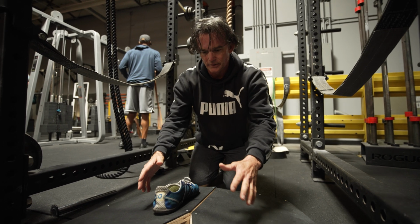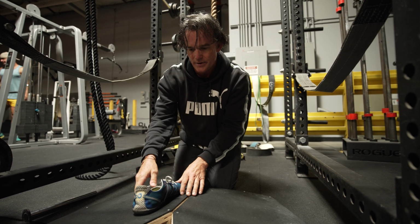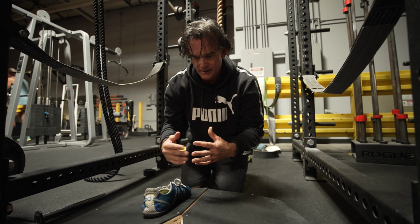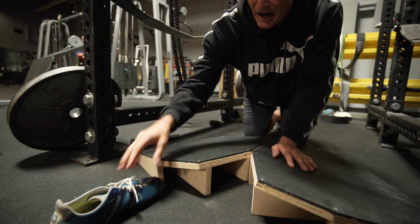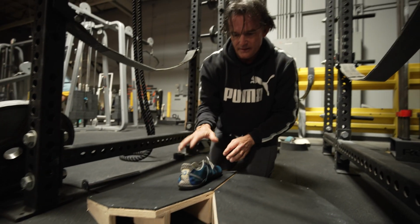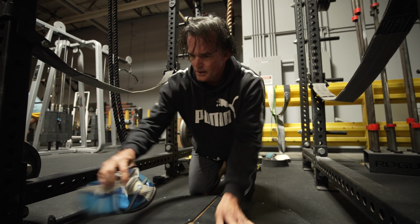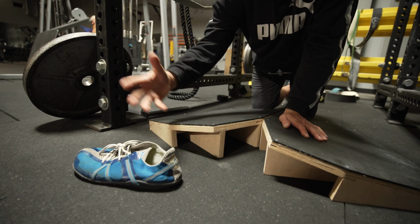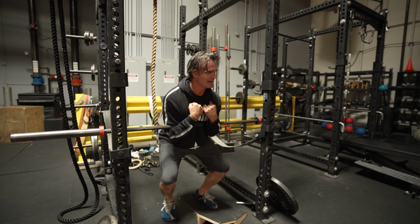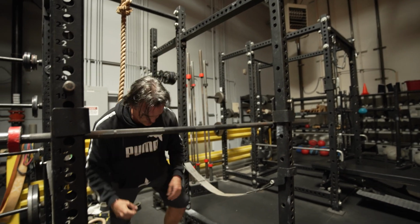And so this downhill gives you greater range of motion because now you've got that advantage, the heel higher, so it's not dorsiflexing. And now your whole body can learn to get great depth with less compromise in your structure, because here the lower back will have to wink just a little bit more than if I'm here. And so if we use this, then we use this, we get that trifecta effect where you're better on this, which is the whole point. It's not nearly the depth, and what I'm going to do, I'm going to do this.